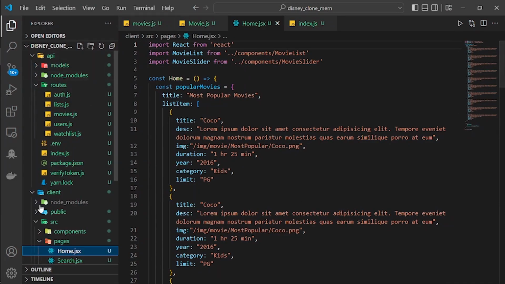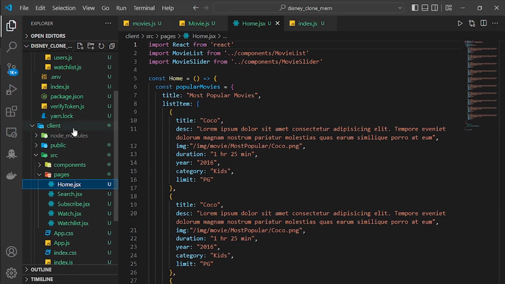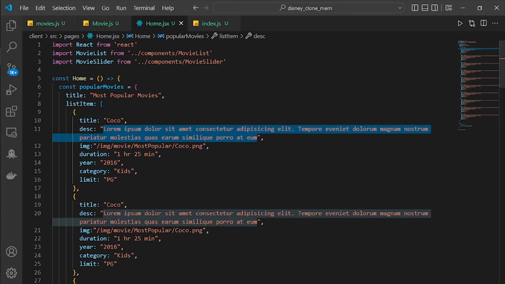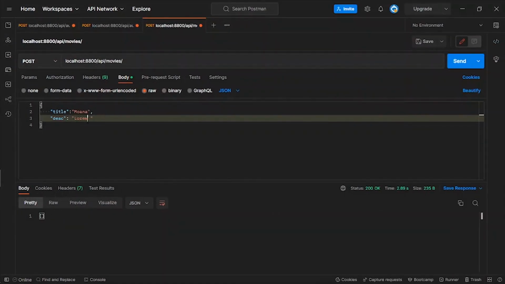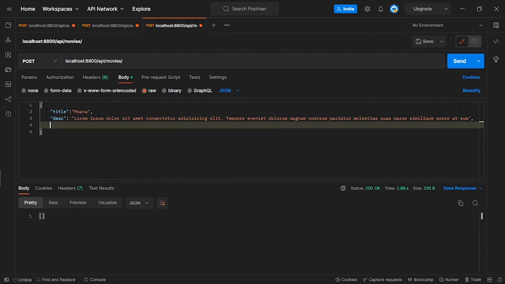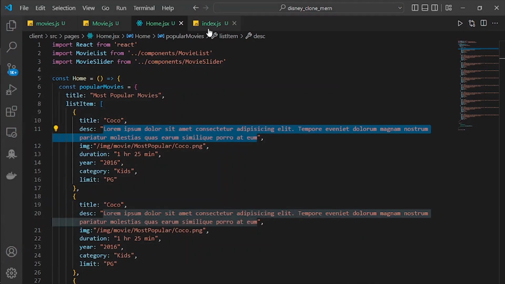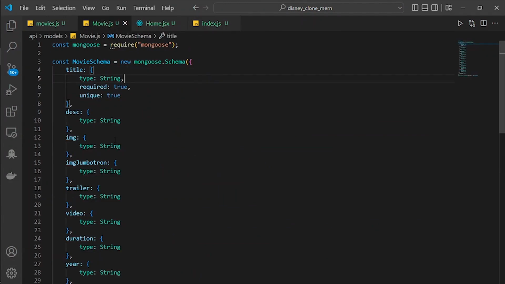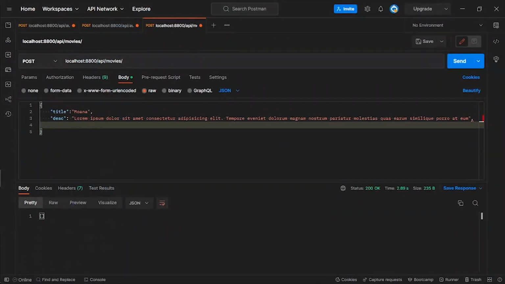Remember, our client is now inside of the client folder, not in the root of this project. I will copy the description here and then paste it here, comma. After that, what we have is the img or the image.